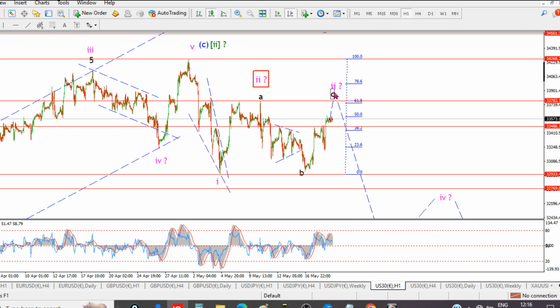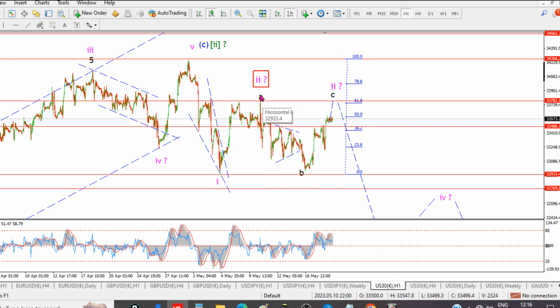But if it's not, if it's a normal 3-wave flat, it's a complex flat nonetheless, but a 3-wave flat should hit about 33,800 again and then head lower into wave 3. So looking at that wave A high at 33,780 as, let's say, a resistance, a target for wave C, that'll complete 3 waves up in wave 2, and then we'll head lower into wave 3 next week. So we've got a bit of work to do today, and then hopefully early next week we look for a turn down into wave 3 again.